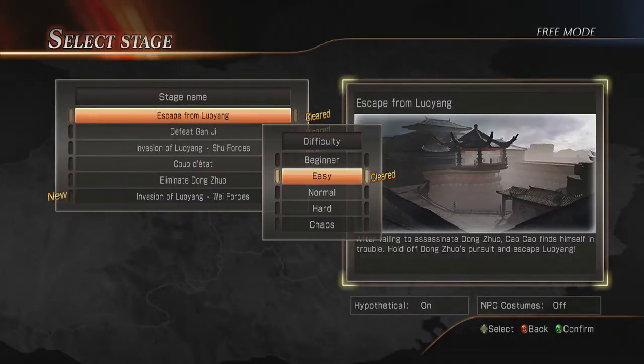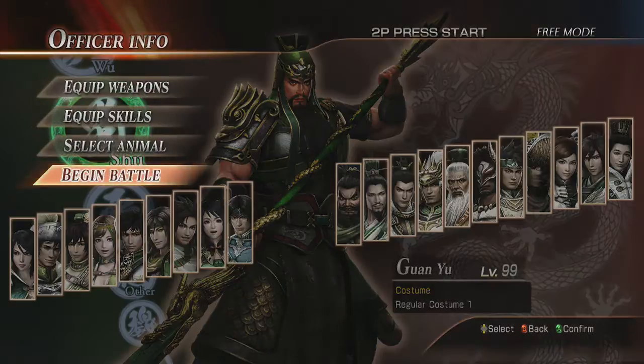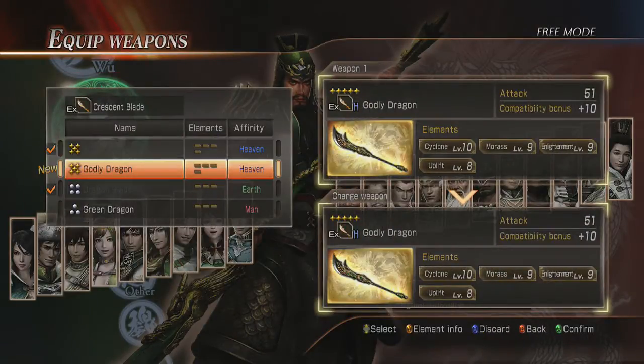Okay. Come on. And don't hit B here, Anthony. Come on, hit that. Go down a couple. Go to Guan Yu. Oh, do equipped weapons. Weapon 1. I should have 2. I do. And there you go. So that's how you get Guan Yu's weapon.